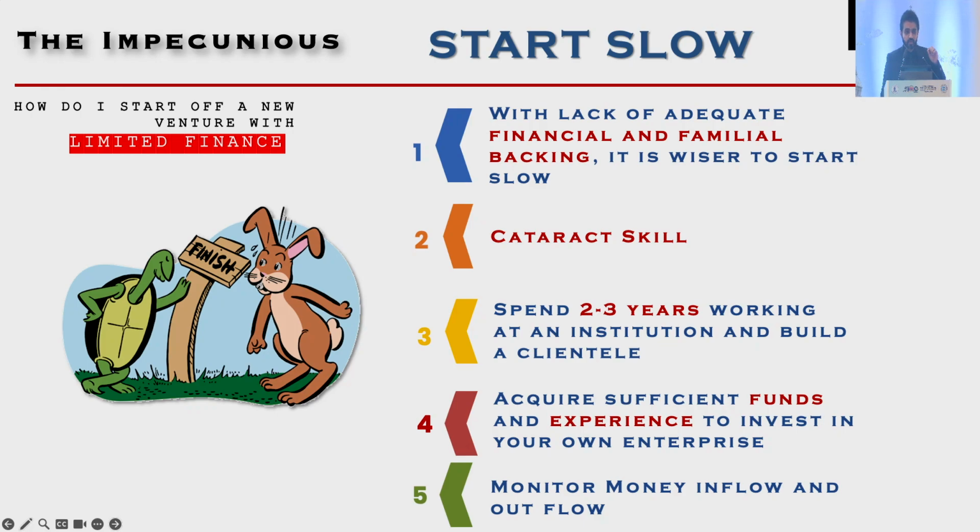And it's very important to monitor the money inflow, what comes in and what goes out. This is very, very important. You need to monitor every rupee, because at the end of 1 month, you should know how much you will have at the end of 1 year, 2 years, 3 years, 5 years, the exact amount, so that you can do your proper planning of at what point you want to start your private practice.